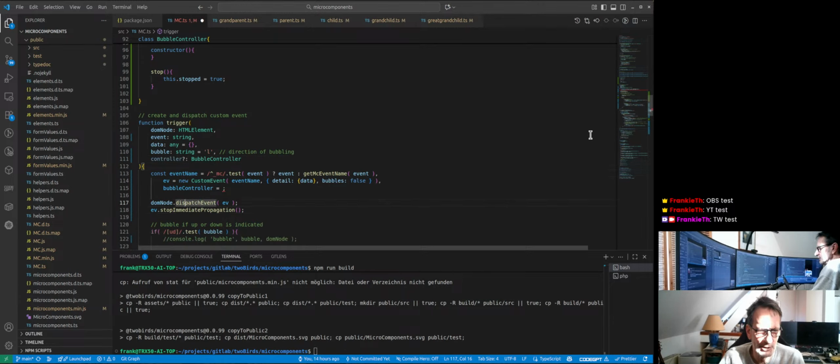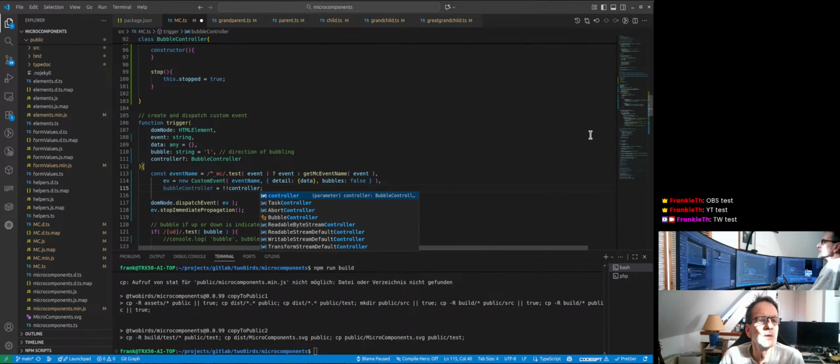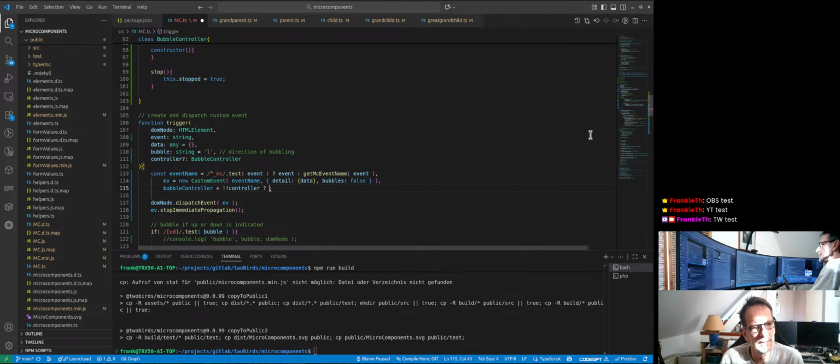Okay, it's an optional parameter, so I can check for it. If it is there, I'll take this one. Otherwise, I create a new one, a new bubble control.